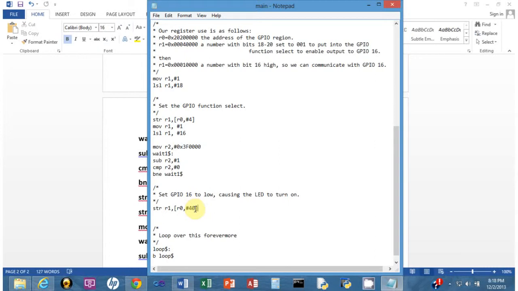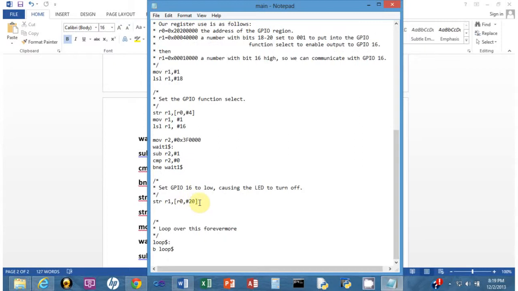So basically we're just going to change the 40 to 28, causing the LED to turn off.